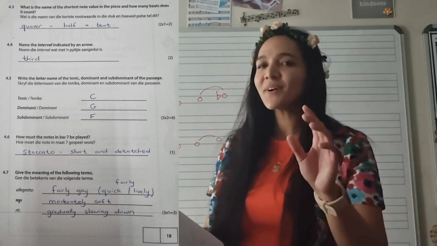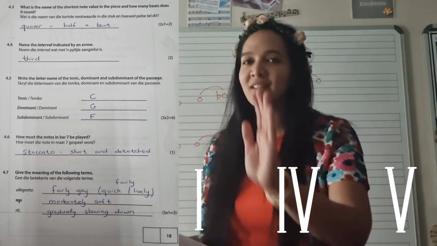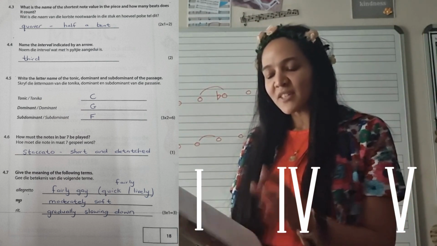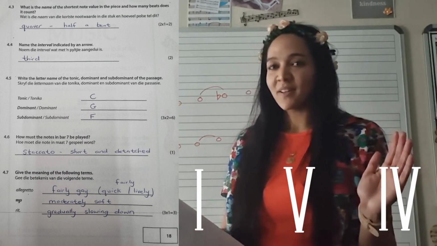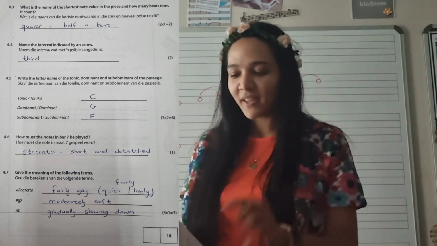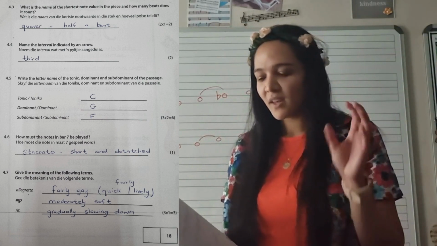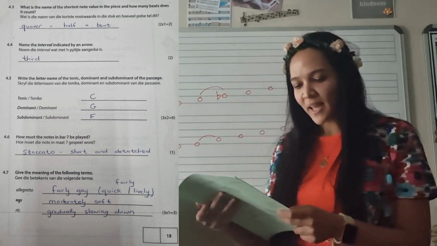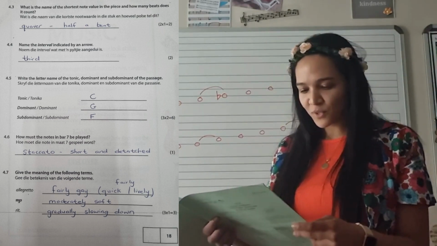Then they don't ask it to us in the order that we know, as in tonic, subdominant, dominant, or 1, 4, 5. But they ask it to us tonic, dominant, subdominant. So be careful. Don't just assume that they're asking it in a particular order. Be careful. They're asking dominant, which is the 5th. So that is G, C, D, E, F, G. And then we have the subdominant, and that is, of course, F.